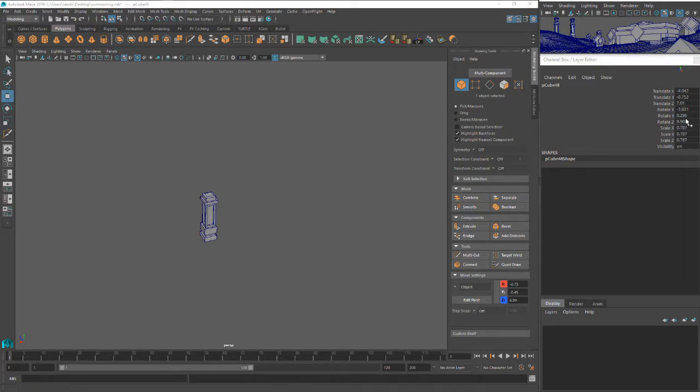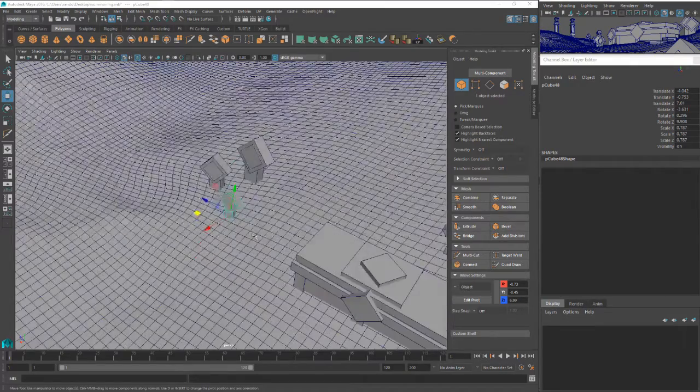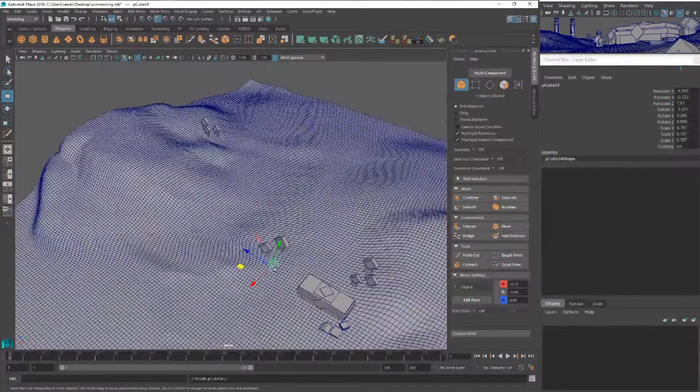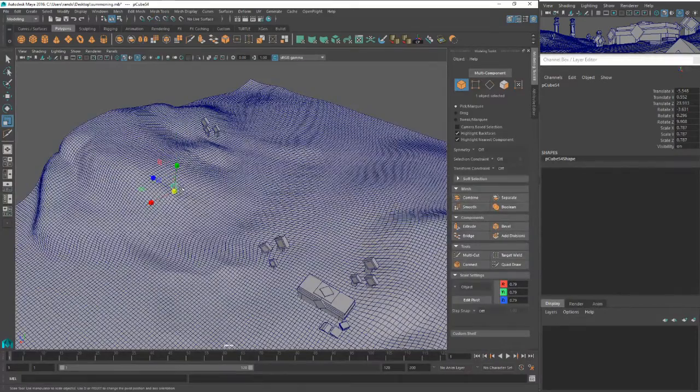Let's continue and place some more of these gravestones. I want to fill out the area right here. Back to my gravestone. I'm just hitting F to refocus. Scale this up so it looks like it fits the scene a bit better. Turn them to face the camera. We'll have all these objects sort of facing towards this whole scene over here.